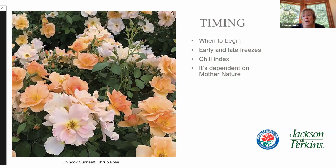And as Wes said, the more healthy your plant is going into winter, the better off it is. So that means healthy plants throughout the season, right? If it's late fall and you've had a very dry fall, you might want to make sure that there's adequate moisture in the soil. If you've had some disease or insect and you've lost a lot of leaves on your plant, well, then again, it's going to have more challenges, I guess, in building up that carbohydrate reserve that you want. So if you have a healthy plant going into fall, then your chances are that it's going to overwinter very well are much higher.